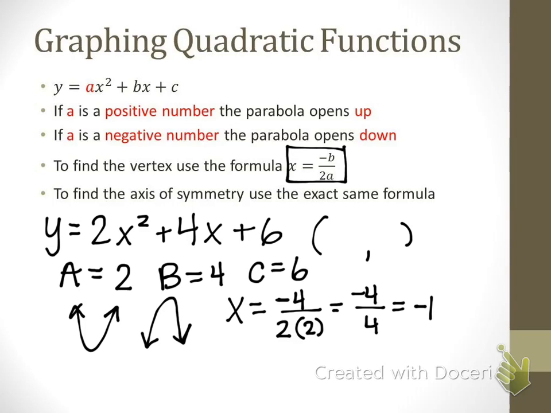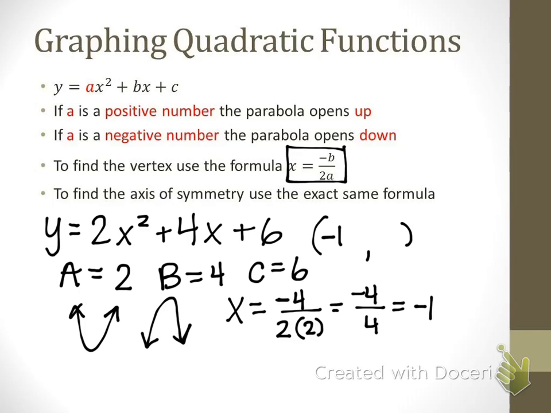Now, when I have an ordered pair, it's always what, comma, what? X, comma, y, okay? And I already know what X is, but do I know what Y is? No. So I still have to find that. Just because I use that formula to find the vertex does not mean that's where I stop. That's how you find your X. Now, once you find your X, it's pretty simple to find what Y is.